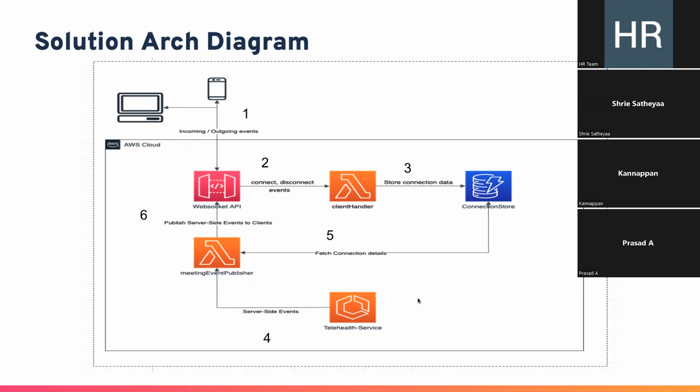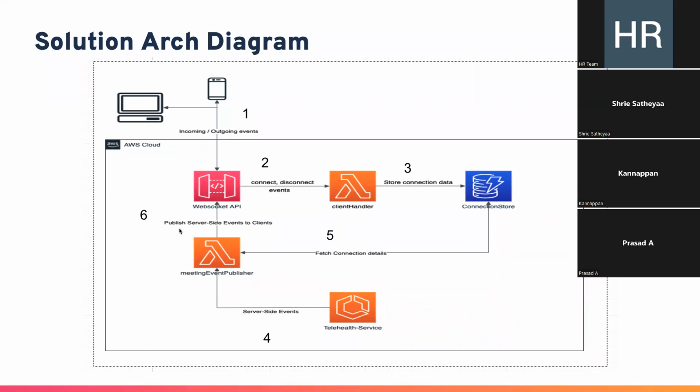Any questions, Shahul? To answer your question, you asked earlier whether we are using the telehealth service. This telehealth service is what you see near the number 4. The telehealth service sends events. Earlier we used to send them to the Vertex event bus. Instead of that, we are sending these events to a Lambda. If you see, this meeting event publisher is there.